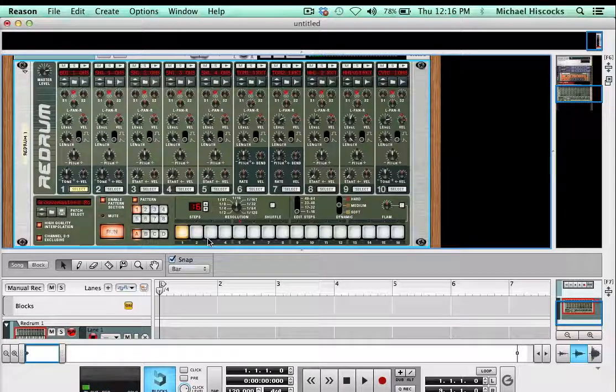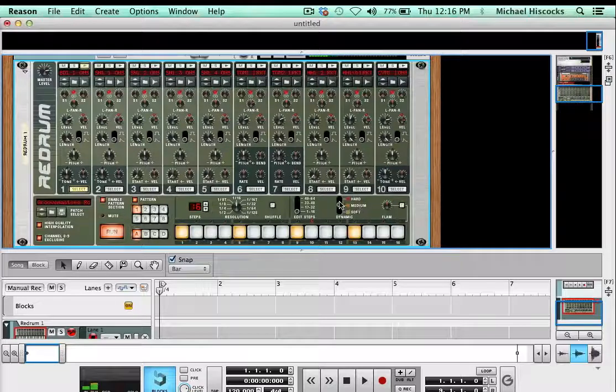And as the pattern loops again and again, you'll hear that first beat. I want to be on each beat of the measure, so that's 1. My next step will be on step 5. 1, E, and A. So beat 2 starts on step 5. Beat 3 on 9. Beat 4 on 13.